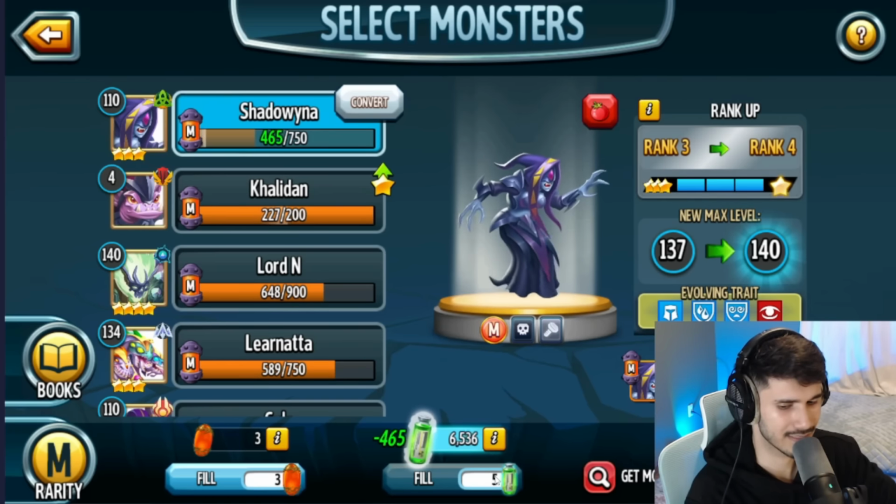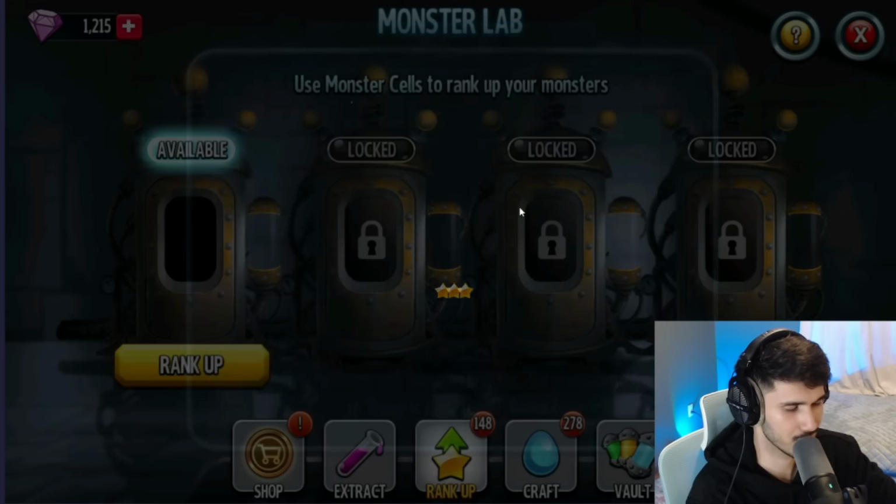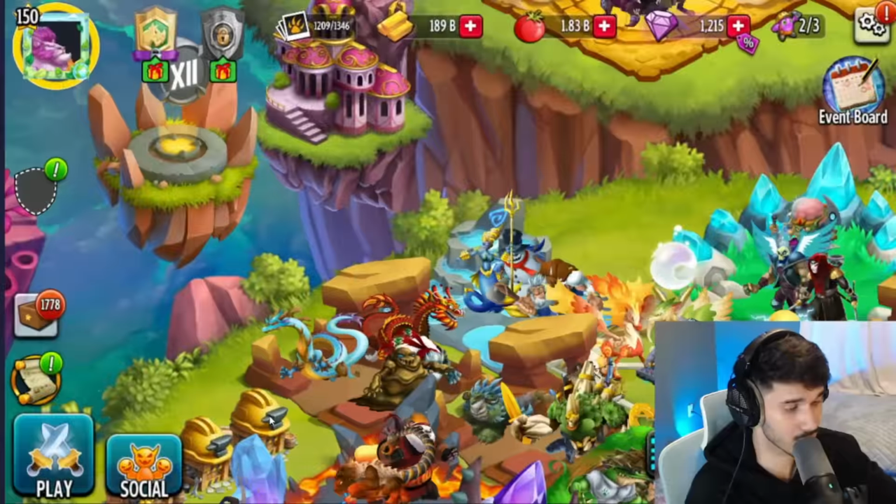Now we don't have to entirely get this monster maxed out. I think I'm just going to get it to rank 4 and save my remaining resources just in case I need to rank up any other monster later on down the line.